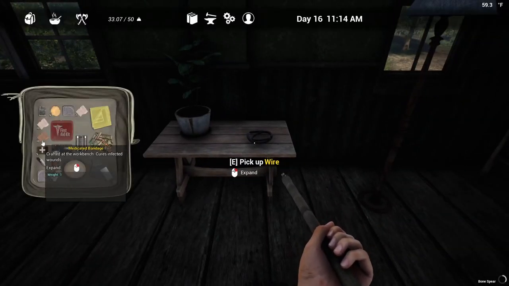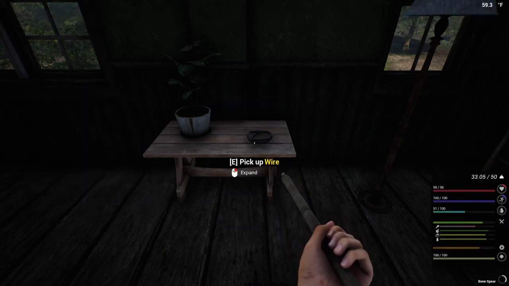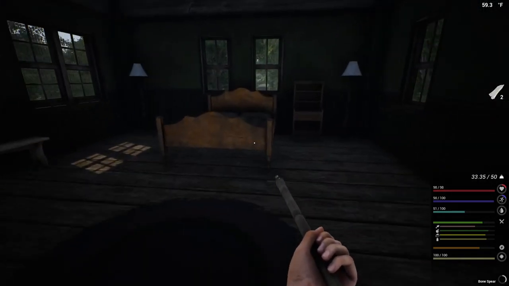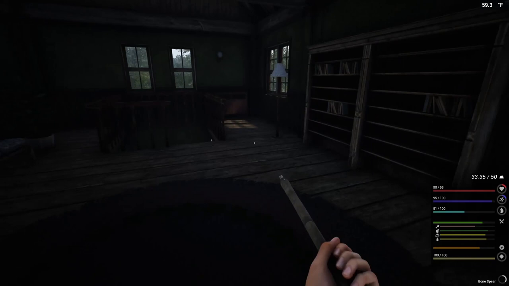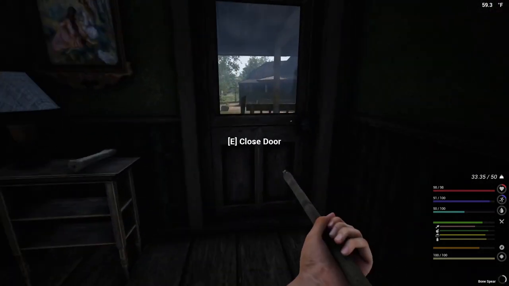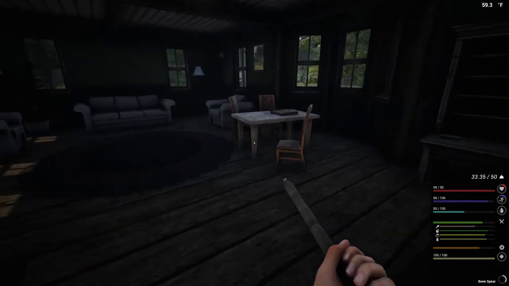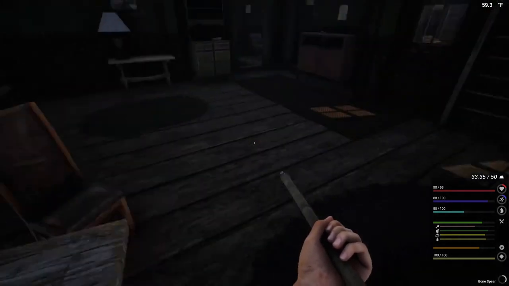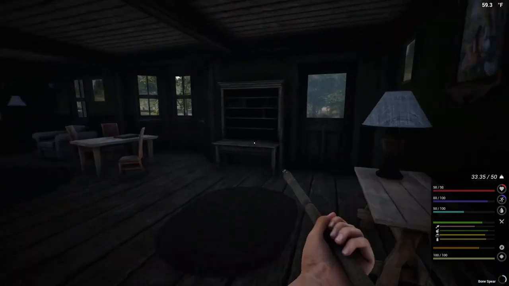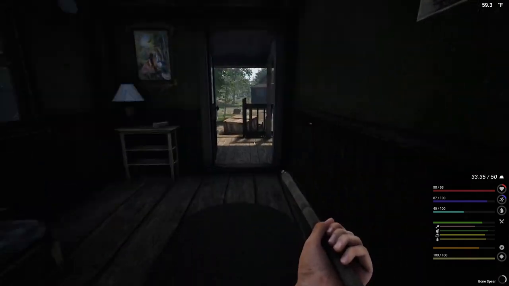Are you kidding me? I thought I had wire on us. Did I not pick up the wire back there? Ooh, maybe I left a wire somewhere. That's no good. Because it makes the same noise. I don't notice. Huh. Was it in here? I think it was in here. I swore I picked it up. Where's the other door? There we go. Let me out.